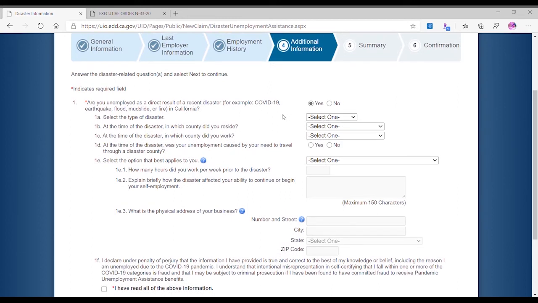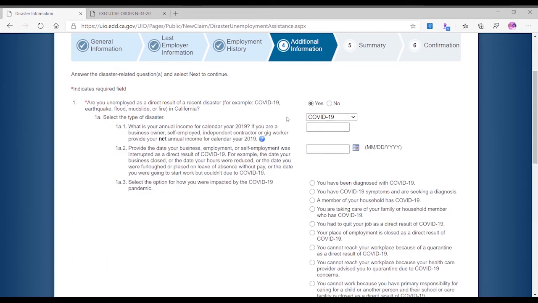Great. If this comes down, now you just fill out the information according to how you are, which is number 1A. Select the type of disaster. We're all going to select COVID-19. Unless you live in the Midwest and you were affected by the new tornado, maybe you could put tornado and it'll be the same thing, but obviously we're going to put COVID-19. Everybody's getting money for it, so that's what we're going to do. Obviously you can't work, so yeah, PUA benefits all the way.